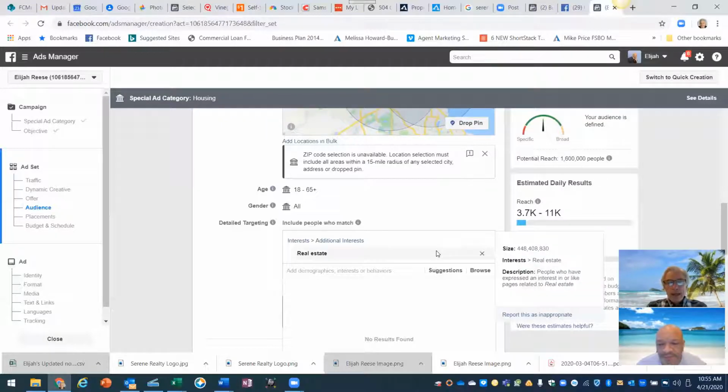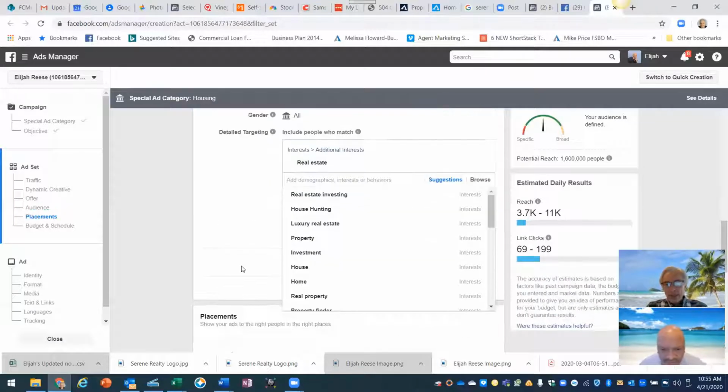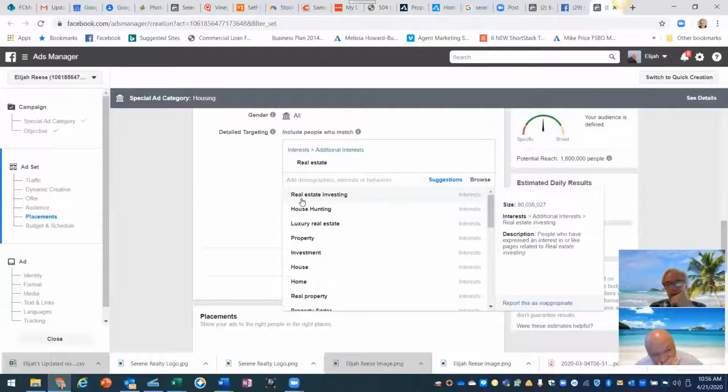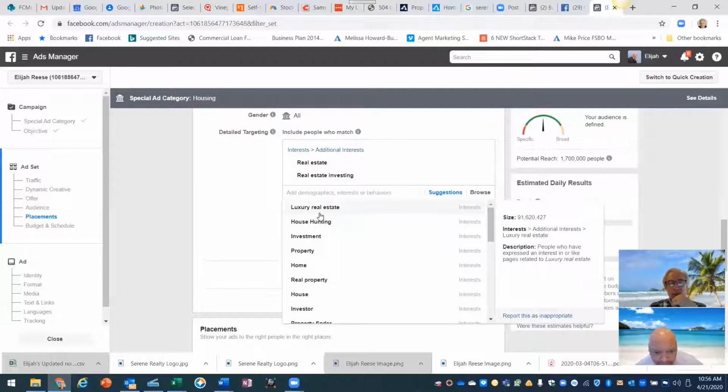Now if I hit suggestions, Facebook is going to ask me, do you want people to look at buying this home if they're looking at real estate investing? I would think we'd want that. Yeah, so click it. Then Facebook says, is this luxury real estate?